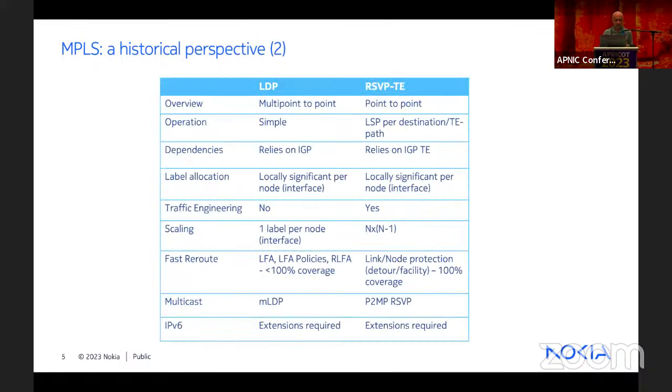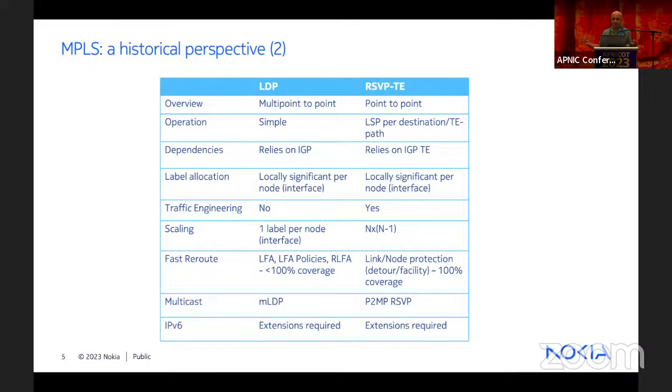Looking at that now, if you summarize these two protocols, LDP is a multi-point-to-point construct. What it means is that you could use the same label from multiple points or multiple sources of traffic to converge onto a single sink or destination, right? So it's like a tree-like structure that we have with LDP. So it's just considered a multi-point-to-point construct, which is good. It's efficient. RSVP-TE, on the other hand, is purely a point-to-point construct.